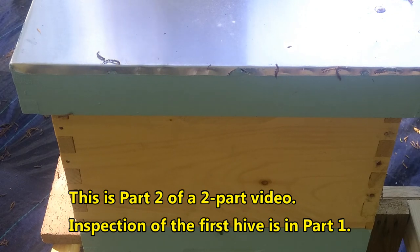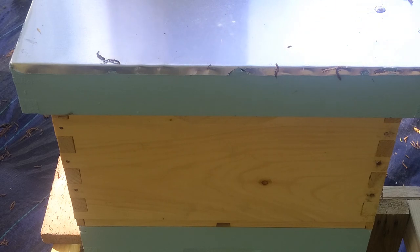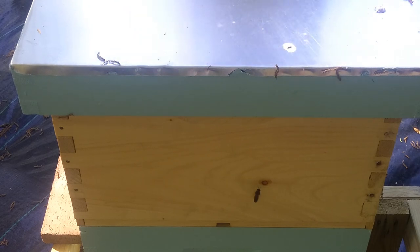So the first inspection seemed to go pretty good without using any smoke and causing minimal disruption. I'm going to go ahead and go with the no smoke approach on the second hive and check the sugar water level, take a quick peek at the frames, and get out as quick as I can without disturbing the bees too much.